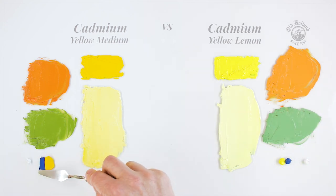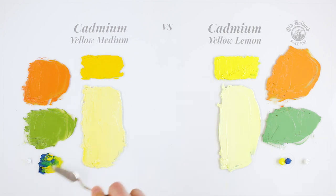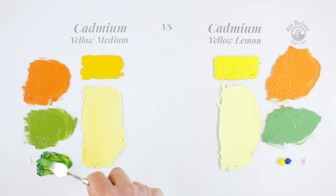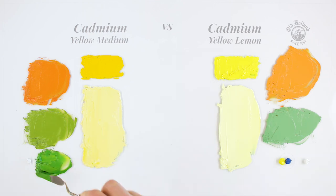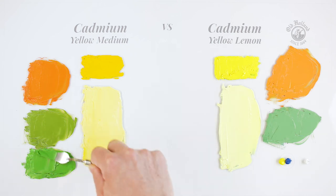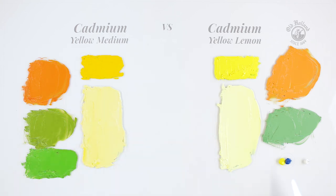Mixing the warm cadmium yellow medium with the cool manganese blue gives a strong, vivid green color that is warmer. This is a more saturated and deep green with a yellow shade. The same cool manganese blue with the cool lemon yellow gives the most clean and cool green color of the bunch. Maybe a little less saturated, but a snappy and powerful green color with a slight blue shade.